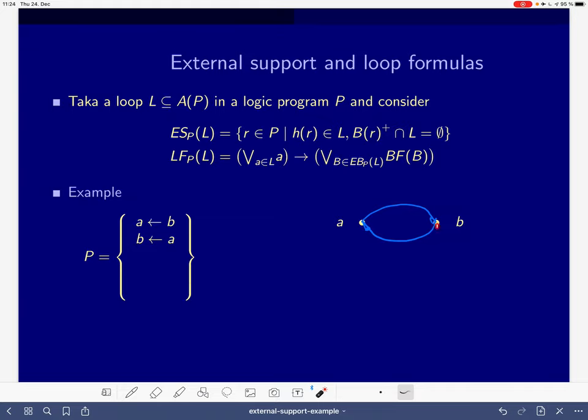So you can go from a to b, you can go from b back to b, and so on and so forth. So the first loop that we find, actually this is currently the only one, is loop of program P is a set. There is a single loop and it contains a and b.